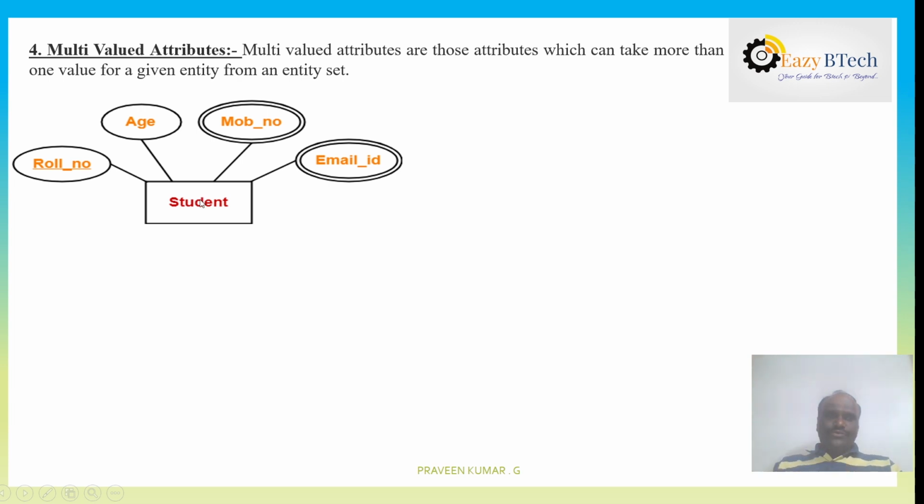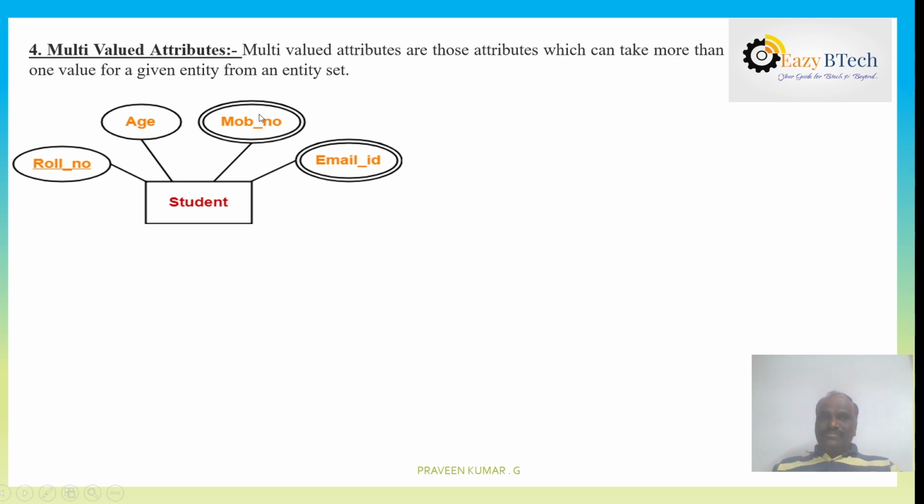Take mobile number. A student may have two mobiles. Nowadays our mobiles have dual SIM or hybrid SIM slots. You may use two SIMs and one memory card, or even three SIMs. One mobile for incoming, one for outgoing. For internet we use Jio; most students use Jio for internet. Some have one number for incoming from friends and family, and another number for a girlfriend or boyfriend. One is a public number and another is a private number, which you give only to your girlfriend or boyfriend.